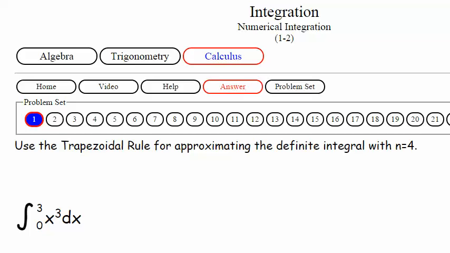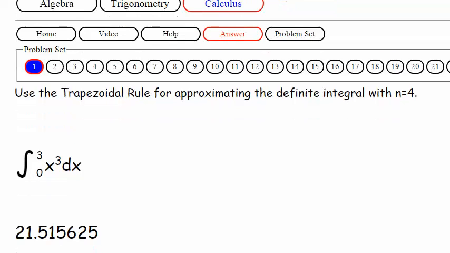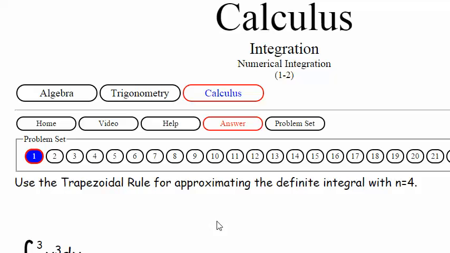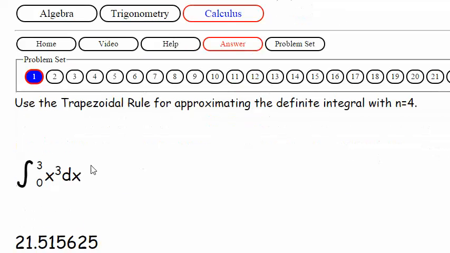Okay. Anyway, let's go back and see. Of course, I already hit the answer. I wanted to make sure I got all that right before I did this problem or made a video of it. Just making sure though. Okay. All right. So that's how you do it using the trapezoidal rule. That's kind of the exact value there, but we could have run to two decimal places, whatever.